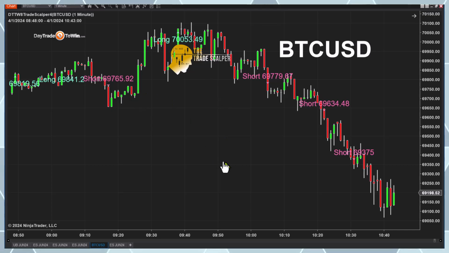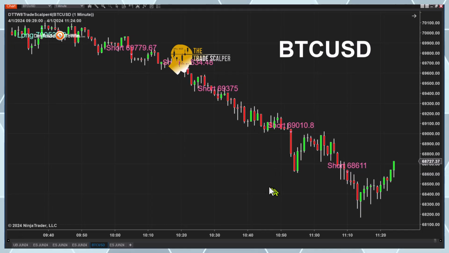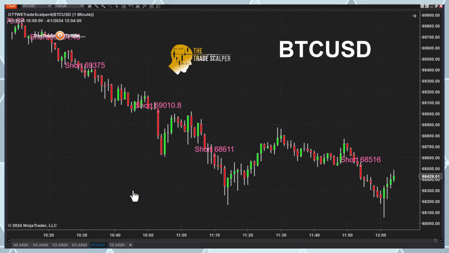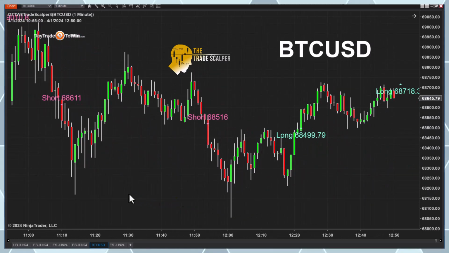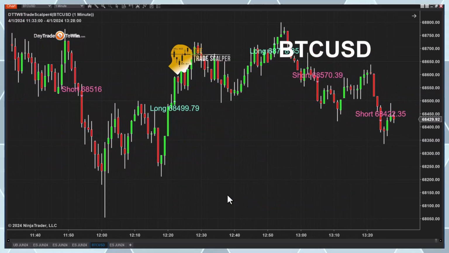We can have some flip-flop, and then right after the market opens, we have a short. Actually, it looks extremely similar to the E-mini S&P. And maybe we can even put both charts together and see it. Do we have a short and a long happening at the same time? That's not a bad idea, to overlay the signals and to compare in case they're diverging or they're on the same page. So that may be a good option.